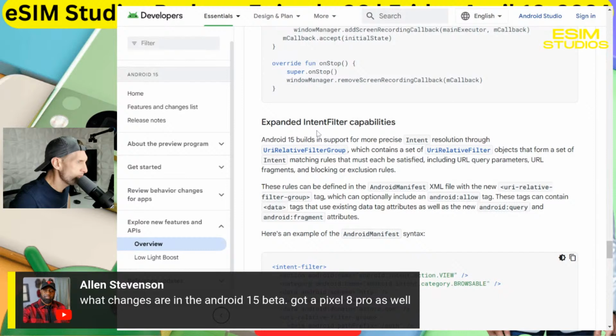Expanded intent. I was gonna make a mental note because I'm gonna test that later. The screen record, see if it notifies me. I think that's more third-party screen recorders too, right? Because the internal screen recorder will not let you record certain stuff, like the Chase mobile app. You can't screen record when you're using that app. You can't take a screenshot when you're using that app. But there's some malware and third-party screen recorders that will, and they bypass that. So you see where the safety concern comes in. But Google's out to squash that in this Android 15 version.